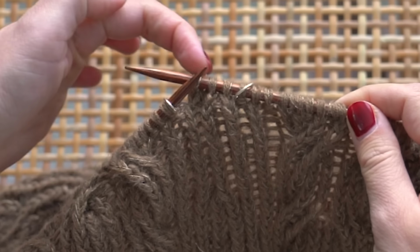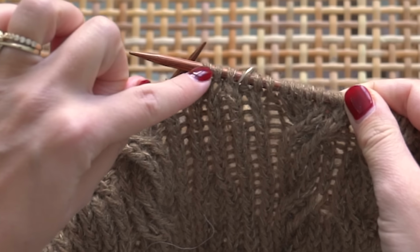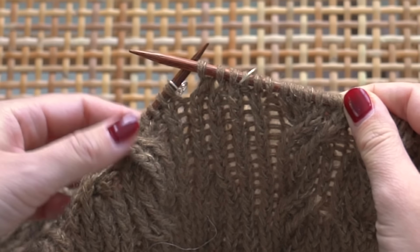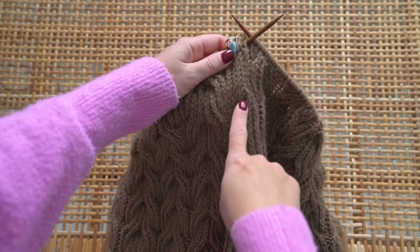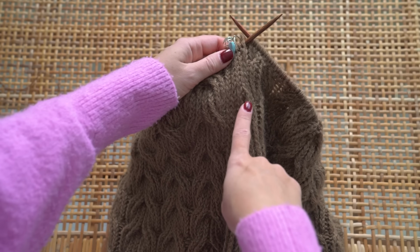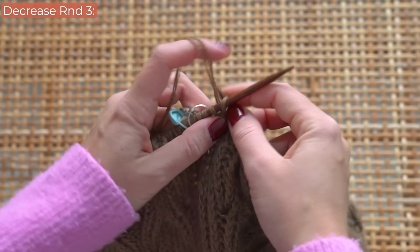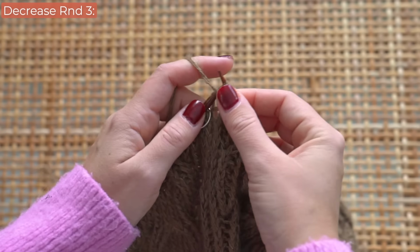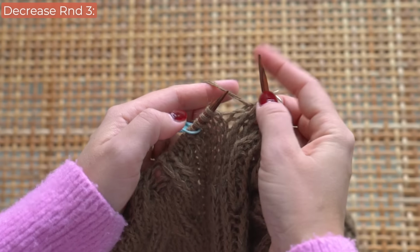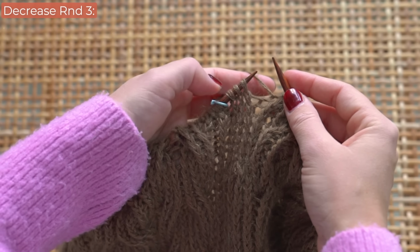And next we're gonna work again chart B until all of the rounds 1 to 8 are completed. And then the last step is we're gonna do an SSSK. So we're gonna knit all of these together. All right, so now we work decrease round number one, decrease round number two, and now we have the final decrease round number three. So here again, you're gonna work up until the marker, slip your marker, and here these stitches for the underarm, we're gonna SSSK.